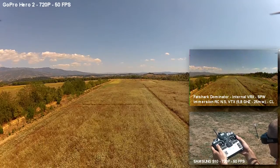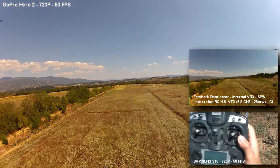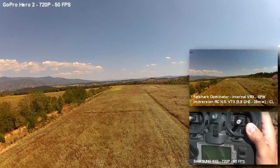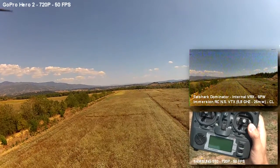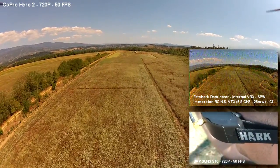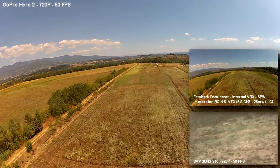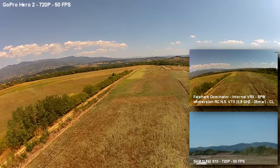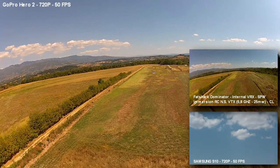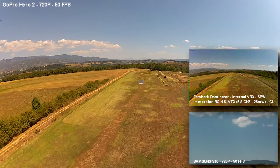All right, what we will do now is check the return-to-home function. Are you filming this? You can see the copter — and I will turn off the remote control now. Oh my god, it's turned off — the copter is flying all alone. Hopefully it will come back to the home position. Okay, I can see it's gaining altitude now... okay, okay — and I even lose the FPV picture, which makes it even more intense. It's flying slowly back.